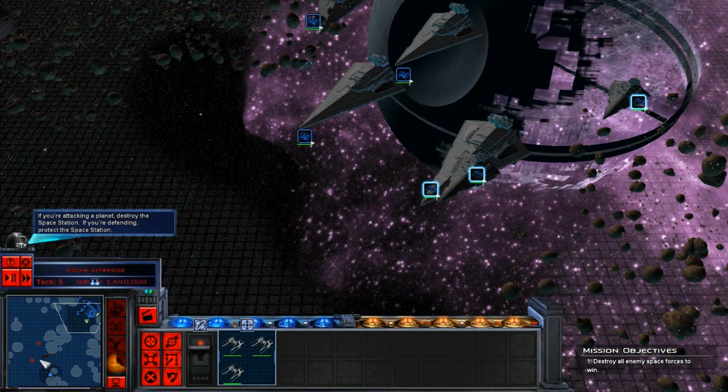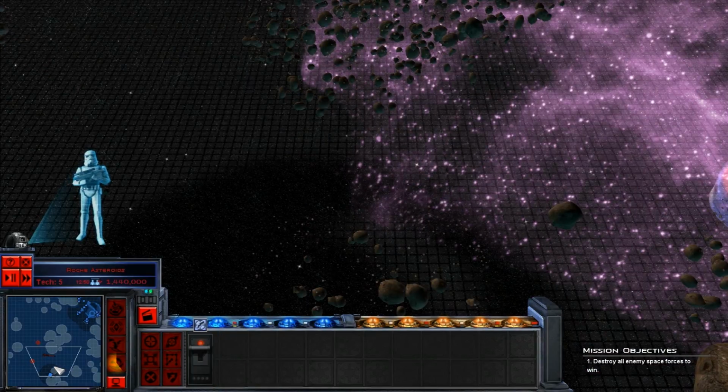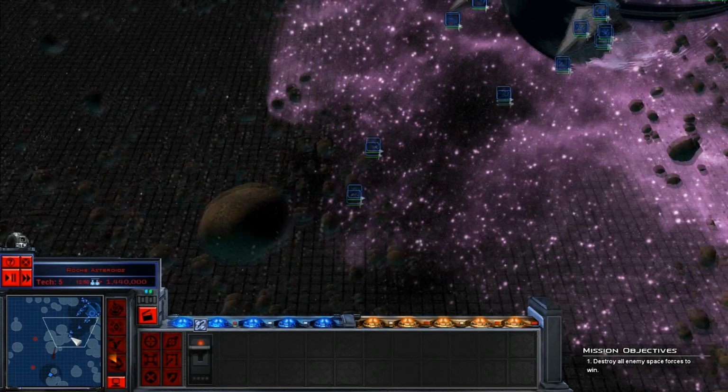Orders, sir. Course. Sensors are reporting that there is a hostile presence surrounding the planet. Lay waste to any forces that oppose the Empire. Enemy sighted.